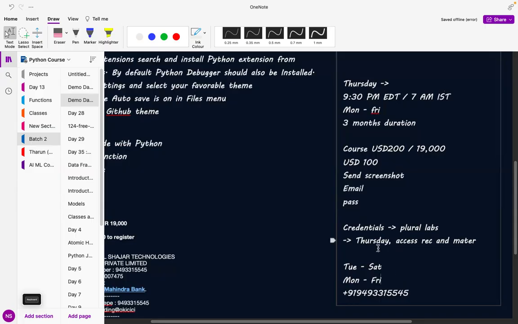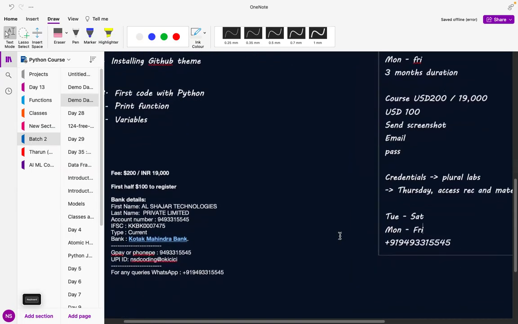If you have any queries here, just let me know in the chat section. As soon as we get your screenshots, we will add you to the WhatsApp group dedicated to registered students, and we'll provide you the credentials. Make sure you send your screenshots to this WhatsApp number so that it will be easy for me to communicate with you. Along with your screenshots, share your name and email as well so that it will be easy for us to create your credentials as soon as possible.